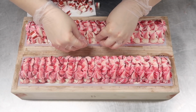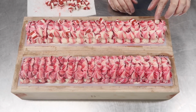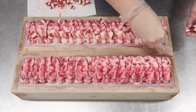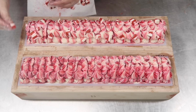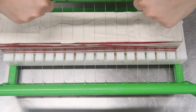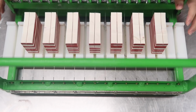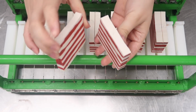So I'm just placing these on all the bars. A lot of these are gonna end up being cut with the cutter, and I think that's gonna actually look really good. I also cut up each individual soap bar into multiple pieces. So I cut the bar once, and then I went in again, lined them all back up, and then I cut that bar. That way the peppermint slices were easier to do.